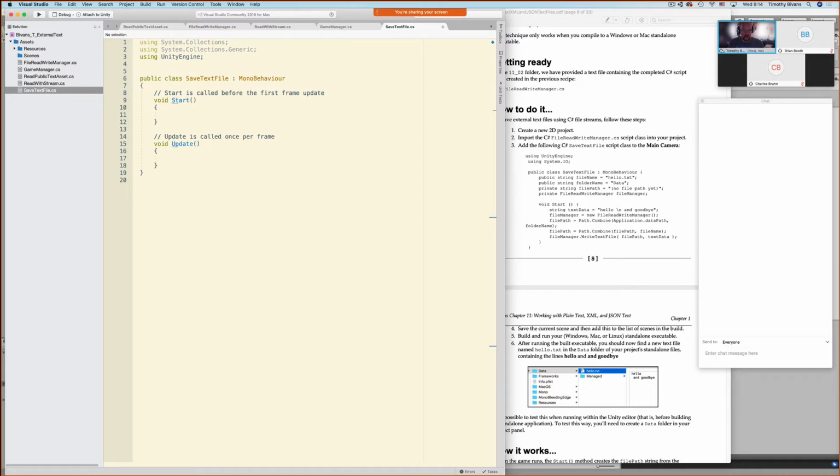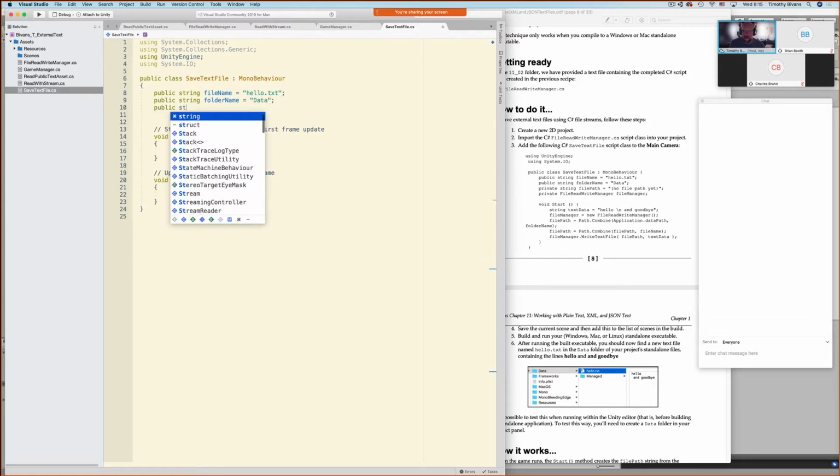We need using System.IO. All right, and then we're going to come down here into class and have some class variables. Public string fileName equals "hello.txt", and then public string folderName equals "data".